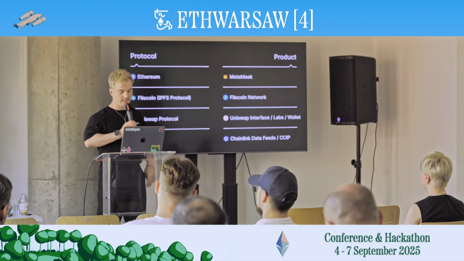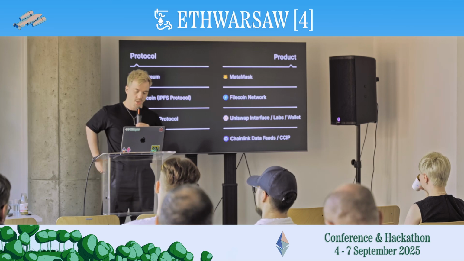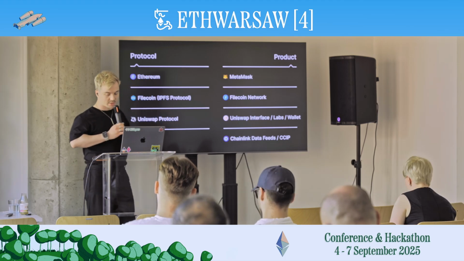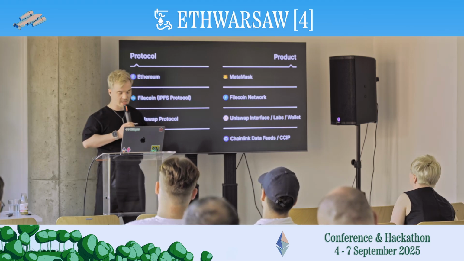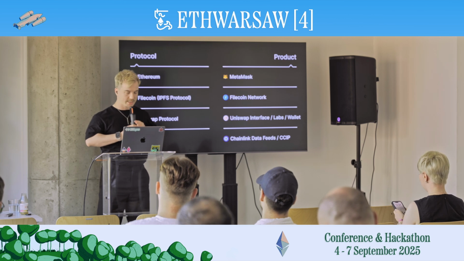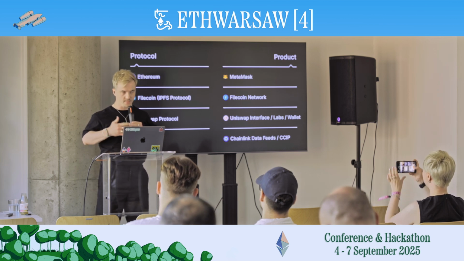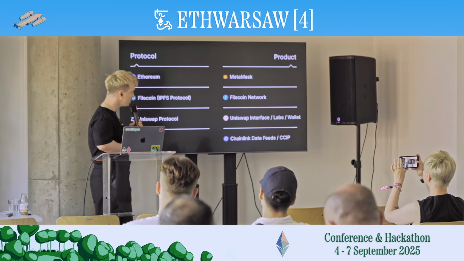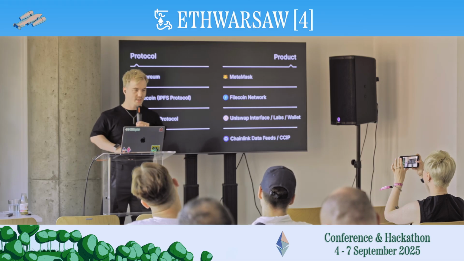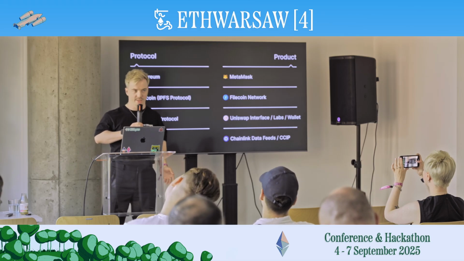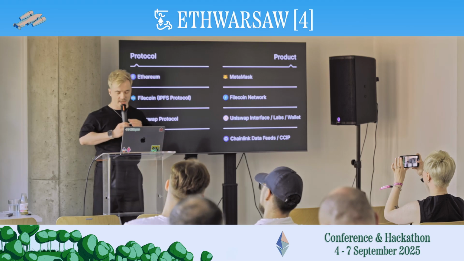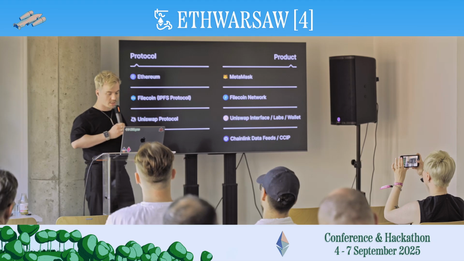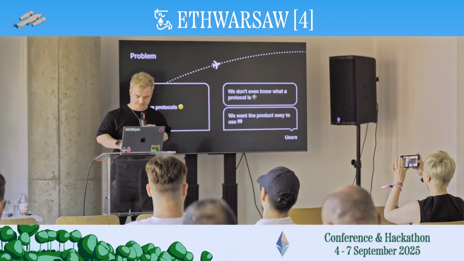And here you can see real world examples of protocols that became successful because someone turned them into something people could actually use. For example, MetaMask as a product had a significant impact on the popularity of Ethereum. Of course, we can ask our users: please download an Ethereum node, synchronize it, open the CLI, create a wallet, and manually sign a raw transaction in hex. But you know what? People never do this. Can you guess why?